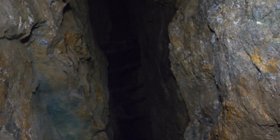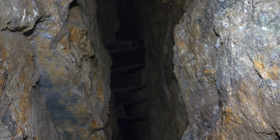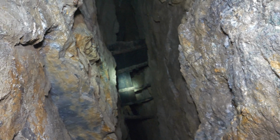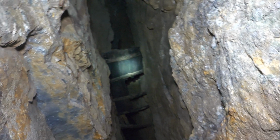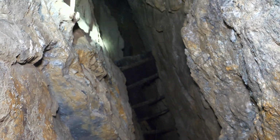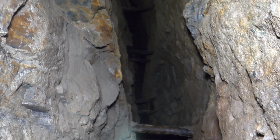I'm going to try and give you as much brightness here as I can. Let's go right up to there. That's as bright as I can get this camera. You can see all the levels up there. I hope you can see them. Let's get my light off. There. Yeah, I hope that's in focus for you. But there's all timbered floors and it goes right up. That's just a compressed air pipe. And right over to the far side there.